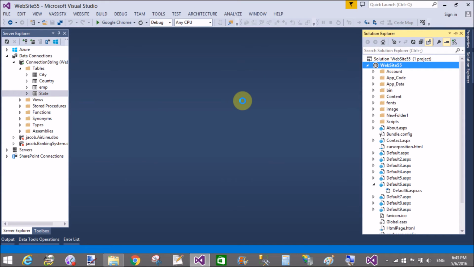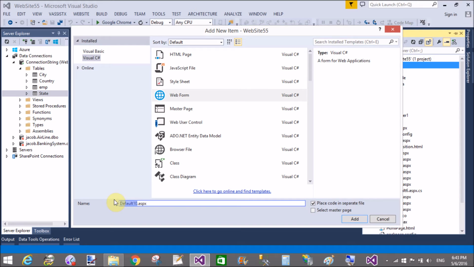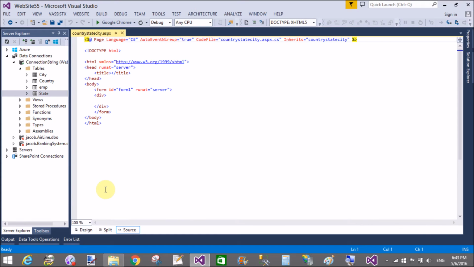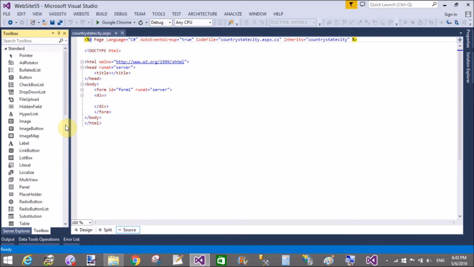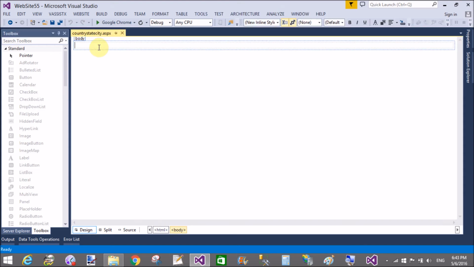them using DropDownList and SqlDataSource control. Okay, so add a web form to populate three drop-down lists: country, state and city. Add three drop-down lists on a page and bind each drop-down list with the SqlDataSource control.